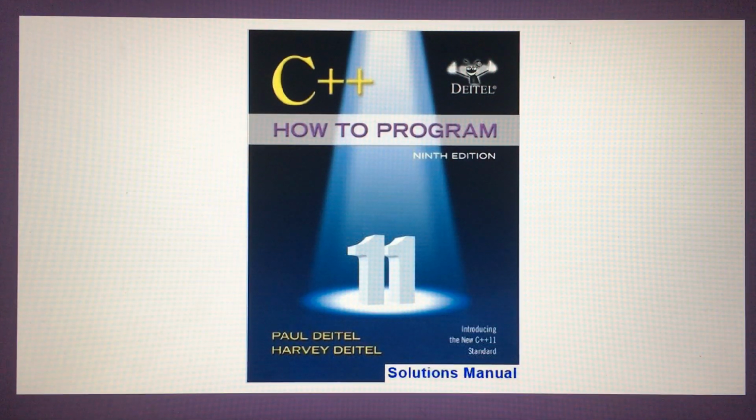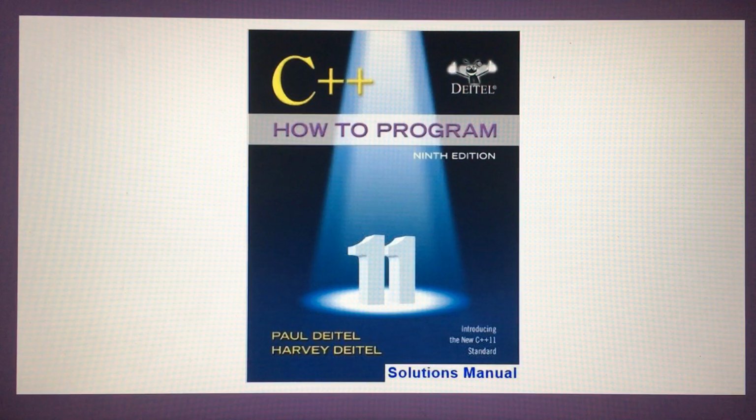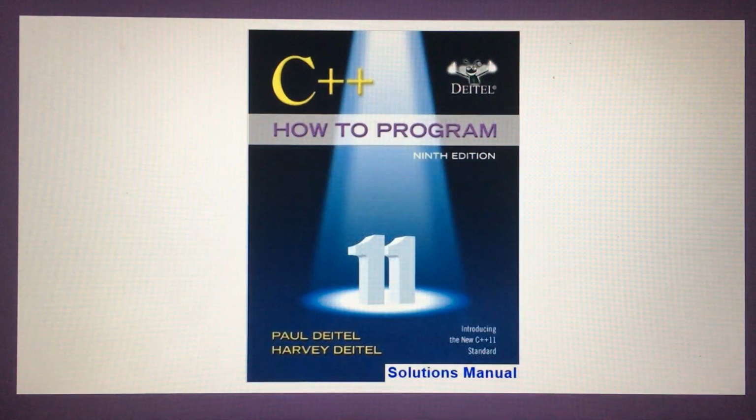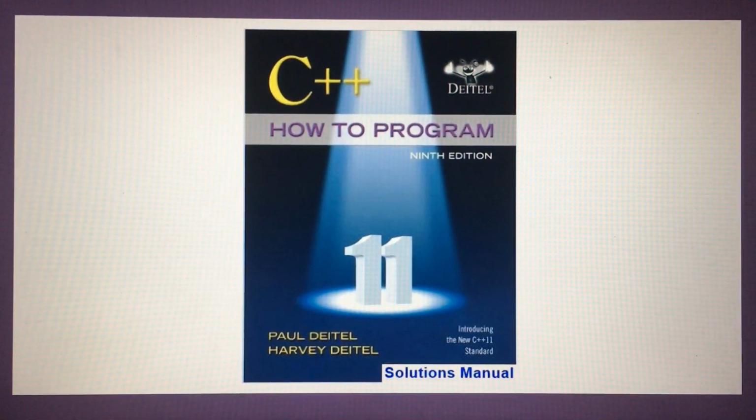I would suggest users who are willing to learn C++ faster and easier to choose this material as a guide. This has selected and important basics which will help you learn faster and even better. So let's get started with pointers.